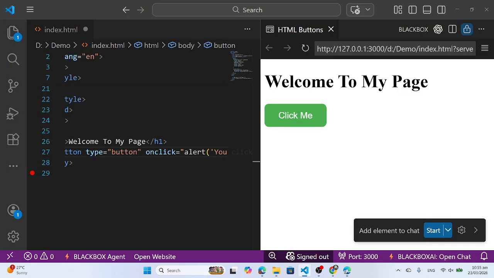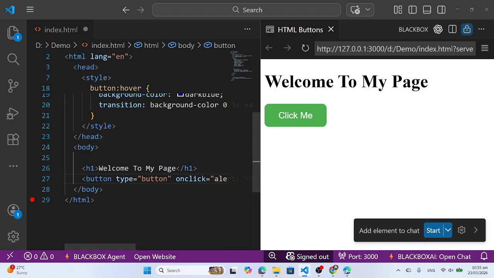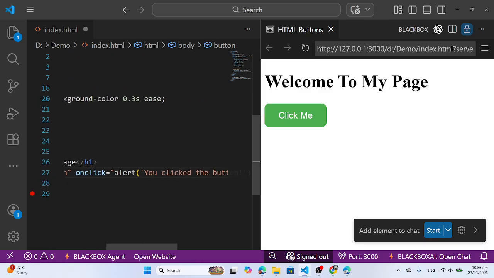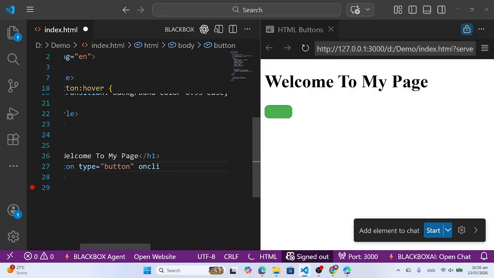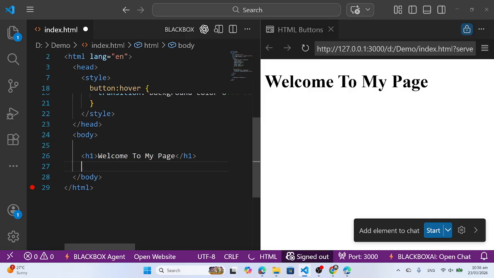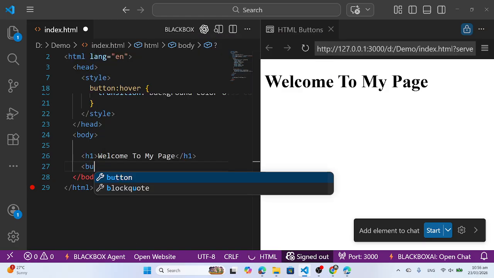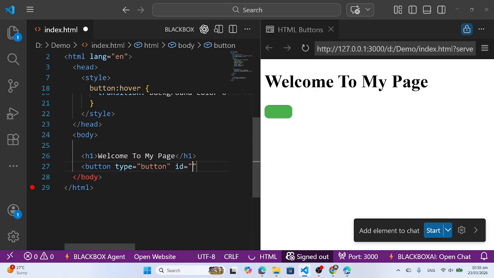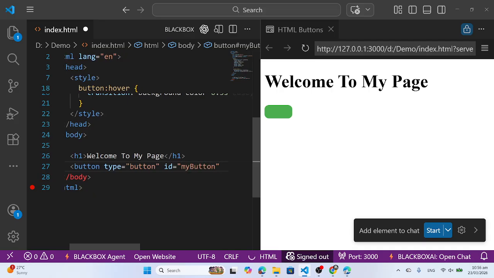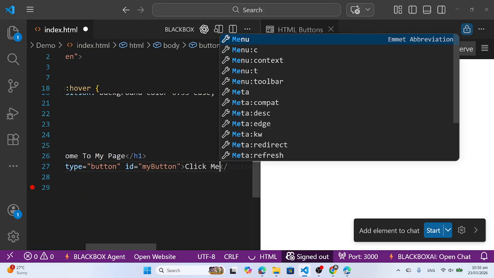Now we are going to use addEventListener in JavaScript. What we need here is the button, then the ID, and then we are going to add some code to the script. First of all, we are going to remove this button from here. Let me remove this button. Okay, we have removed the button. Let me add the button here. Now we need to set the type. The type, for example, is button, and I'm going to set the ID, for example, myButton. Let me add here Click me.